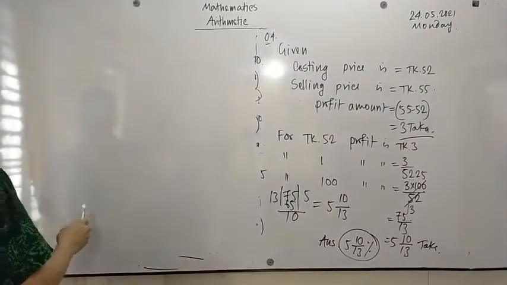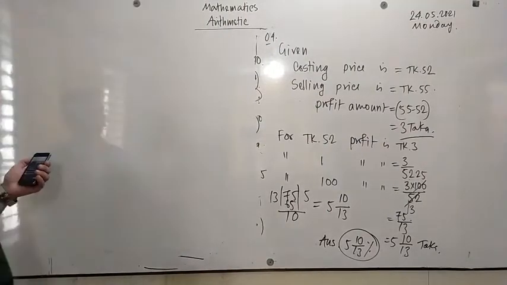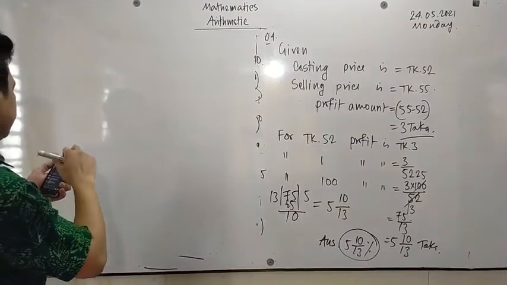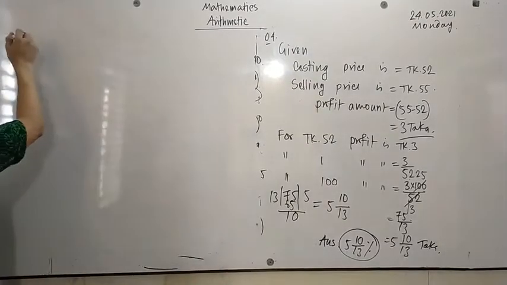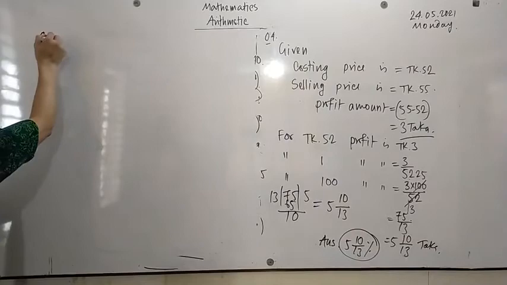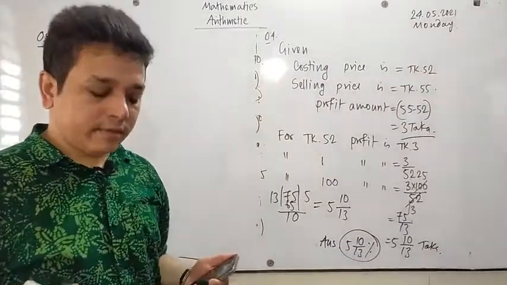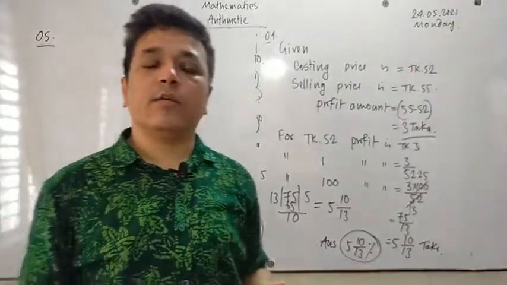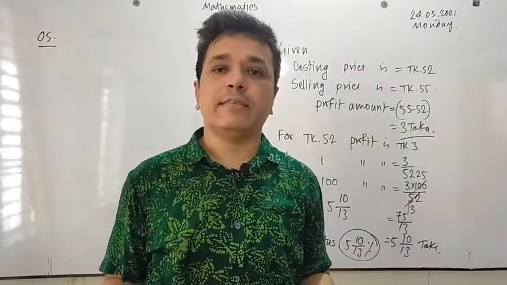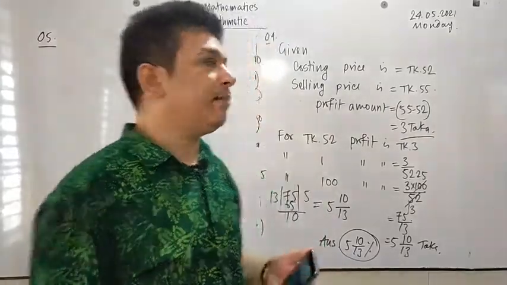Okay, number 5. If all of you, especially from the girls' sections, finish your writing, then I'm going to problem number 5. Some chocolate was bought, and what is the rate of the chocolate? The buying price is 8 taka per piece, and the selling price is 8.5 taka per piece.